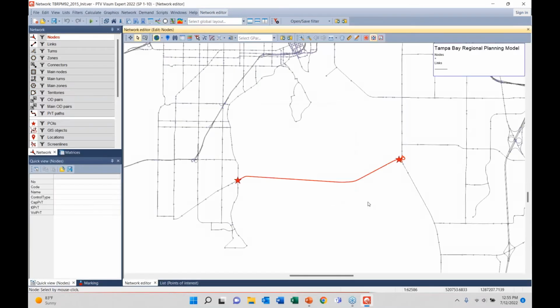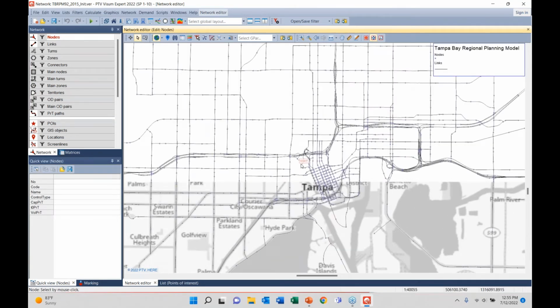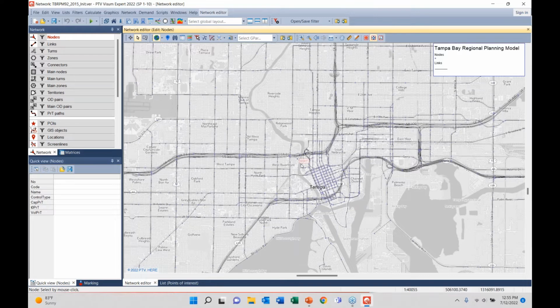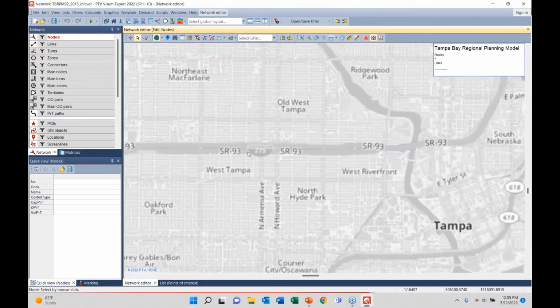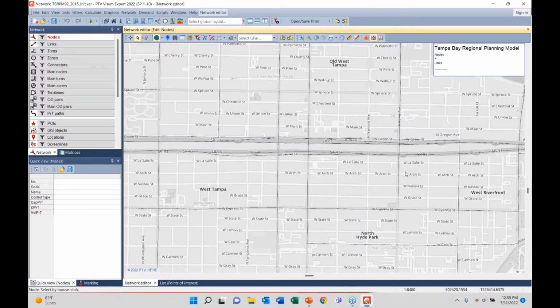So if you have something like a BRT running on the highway that maybe has its own lane, a lot of times what people do is they'll just code it as a parallel link system. So that way it's unimpeded by the other traffic, right? And so in that case, that's how I believe it's done in this one.